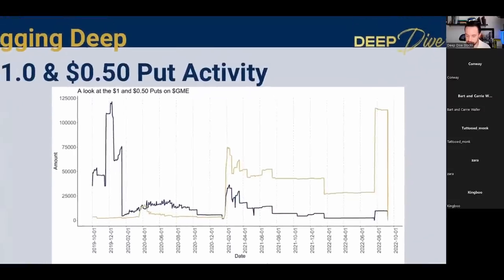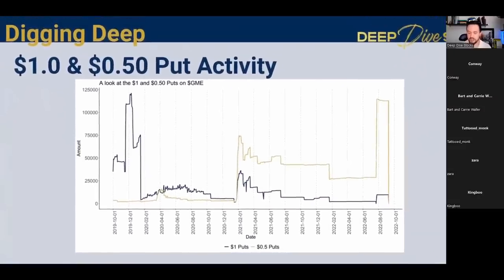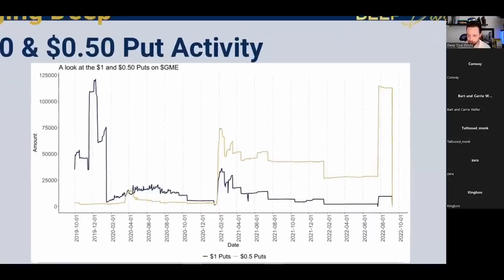All right. So this kind of reinforced the idea that, because again, I was always just interested in these $1 puts. It seemed so odd to me. And now that we looked at the options activity, there was odd put behavior. It seemed like a natural transition to look at the $1.50 puts that I was super interested in. And so this is what we do here.